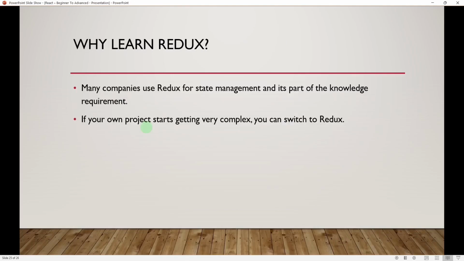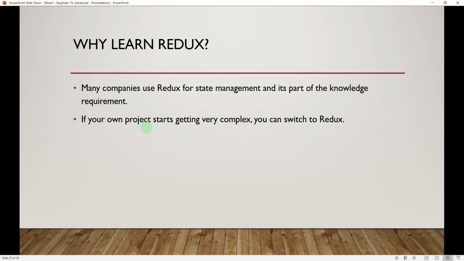So let us be realistic. Many of us developers, in the start of our career, we're going to work for companies. So it's important for you to know that many companies use Redux for their state management. So it's part of the knowledge requirement if you're going to apply as a junior React developer or a junior front-end developer. You need to have some knowledge about React and state management with Redux.